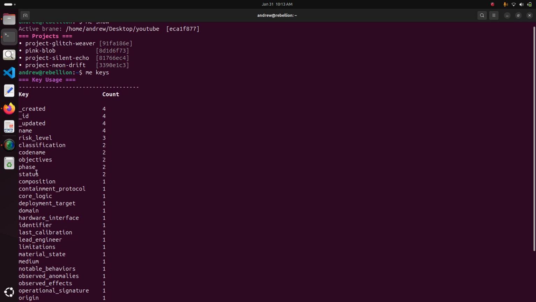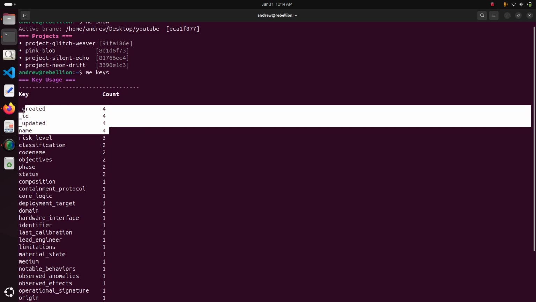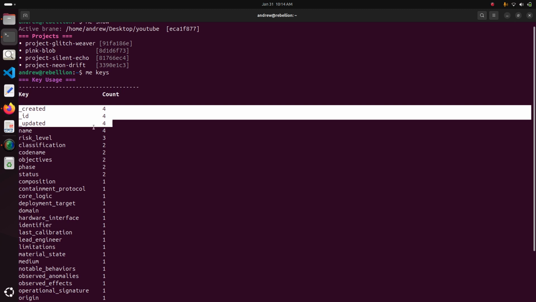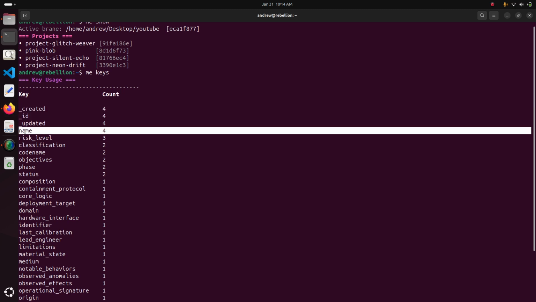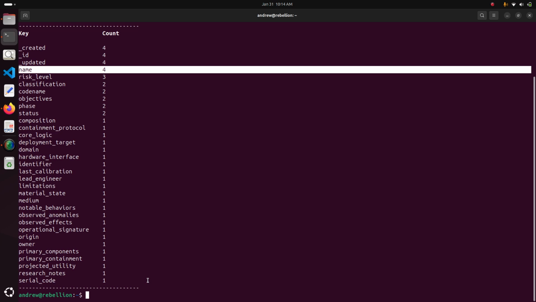Like I said, risk level is present, I think, in all except 1, right? These initial ones, the created, ID, updated, name, all the underscore ones are actually automatically generated by Membrane, and name, of course, should be different for all projects. Right, so that's why there's 4 for all.